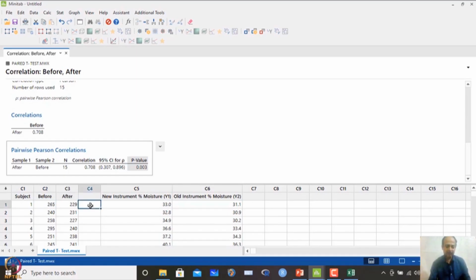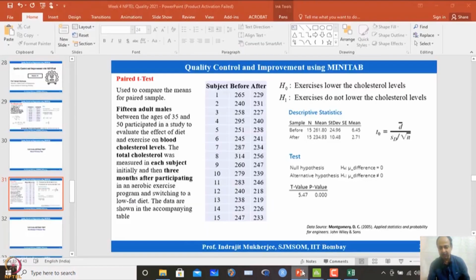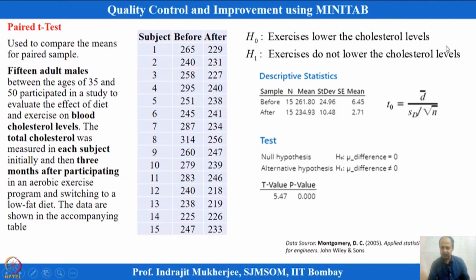What they suggest is that we calculate the difference, and based on the difference and the standard deviation of the difference, there is a statistic used here, with this formulation. D is the difference between before and after.